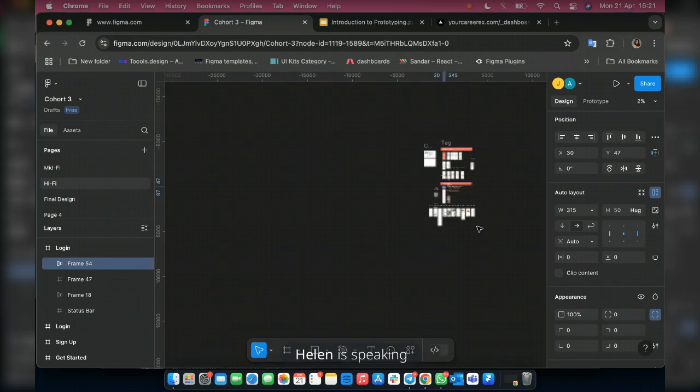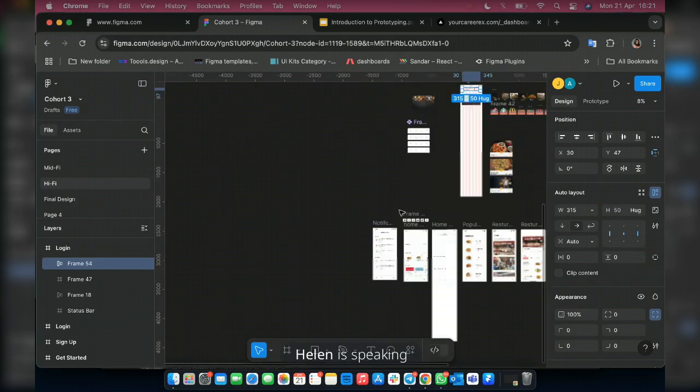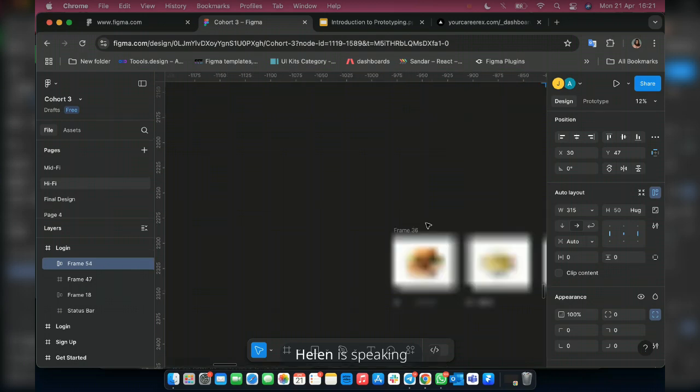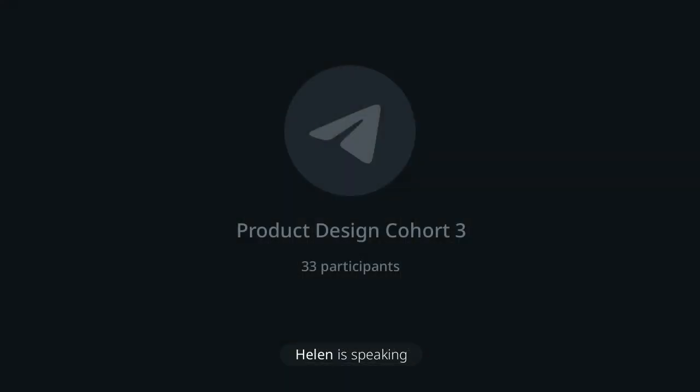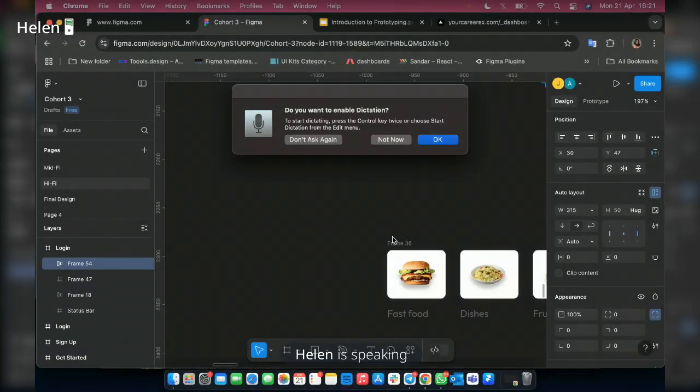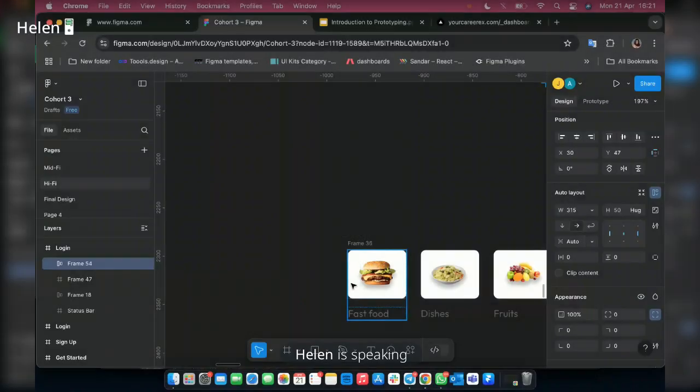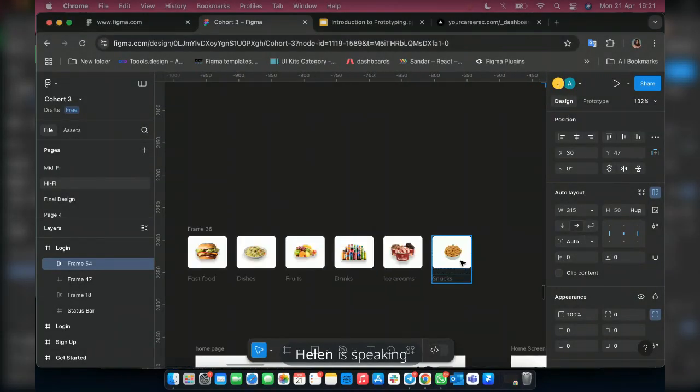So let's use my old one. This is more like I'm going to create a new one, the same way I did while creating those. Okay, so let me take this out from auto layout and create one from fresh so that you guys know how it is being done.